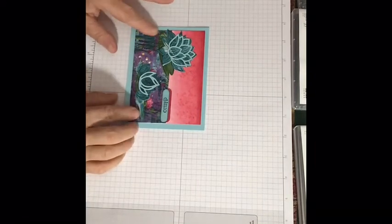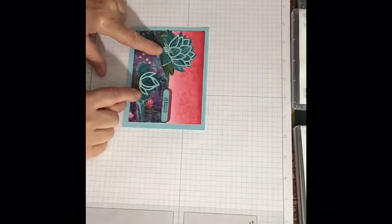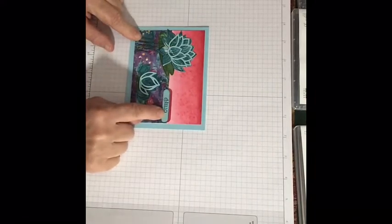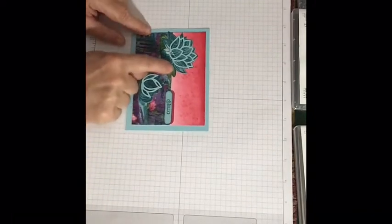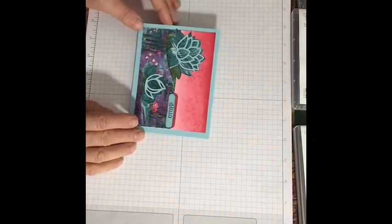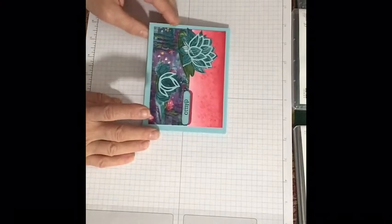Just a fun effect. All right, so as you can see here, I use the DSP. The DSP is here, the other side of the DSP is here and here. Here are the dies. This is, again, this older label, but you again could use the Classic Label Punch for this. You can shorten it up how you like. Again, here, I use the dies and the stamp set. So a beautiful, easy card to make.